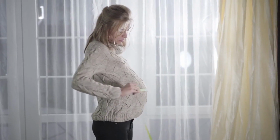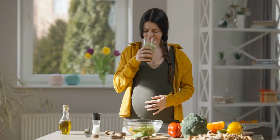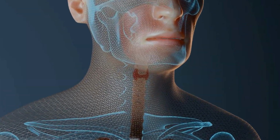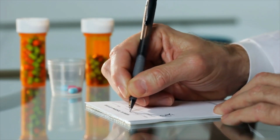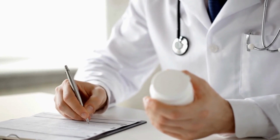Obesity. When you are overweight or obese, your body produces more cortisol and estrogen. These hormones can also decrease testosterone production. Chronic diseases, diabetes, hypothyroidism, and chronic obstructive pulmonary disease all impair the body's ability to produce testosterone naturally. This condition is known as hypogonadism or low T. Since low T is a medical condition, it should be treated by your doctor or healthcare provider with medication if necessary. Stress. Stress causes many health problems including higher levels of cortisol and estrogen. This causes lower testosterone levels.